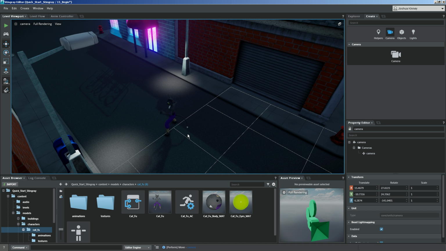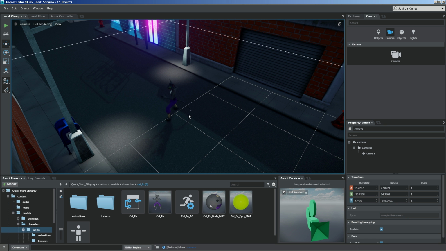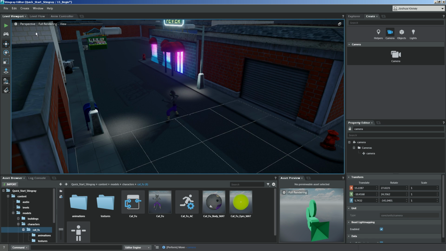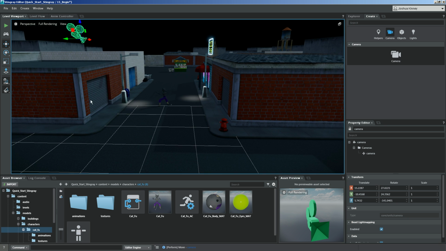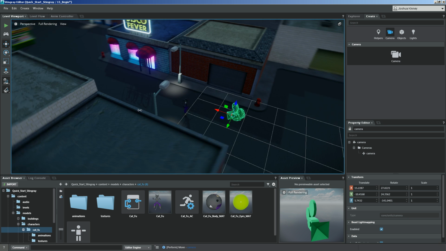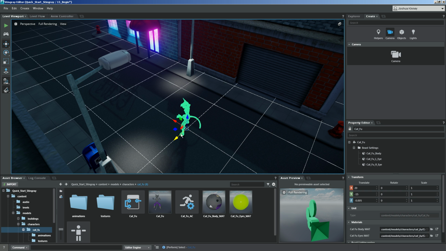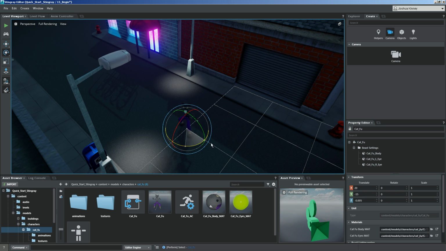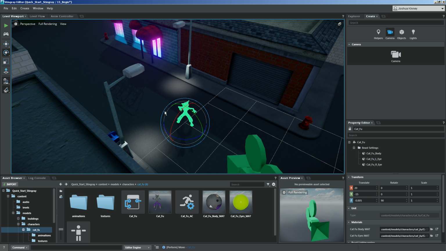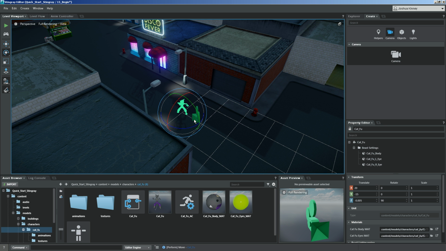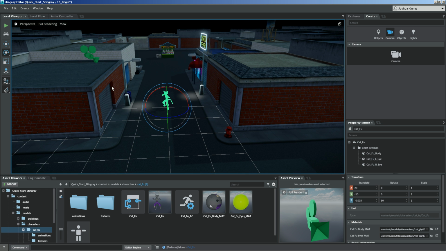Okay, so that looks good. And I might center him up just a little bit more. And there we go. Now I'm going to switch this back to perspective, so that way I'm not bothering the camera's position. And then I'm also going to rotate our character 90 degrees to where he's facing down this way. Then with this, we're going to take our camera and set it up to where it follows the position of our character.